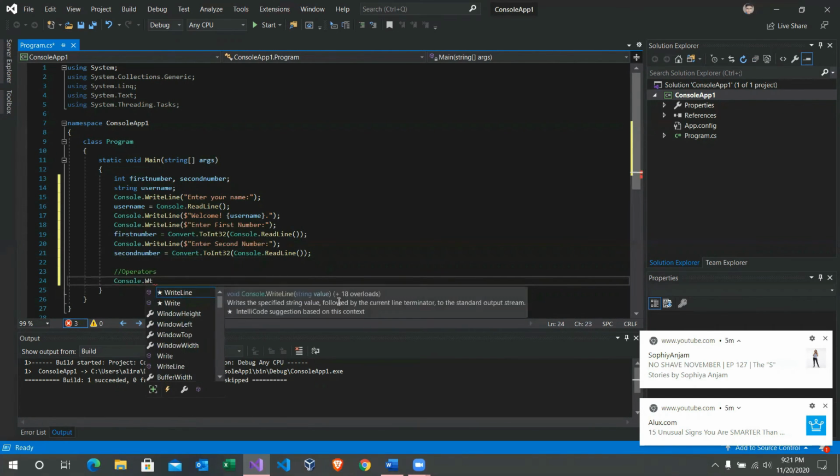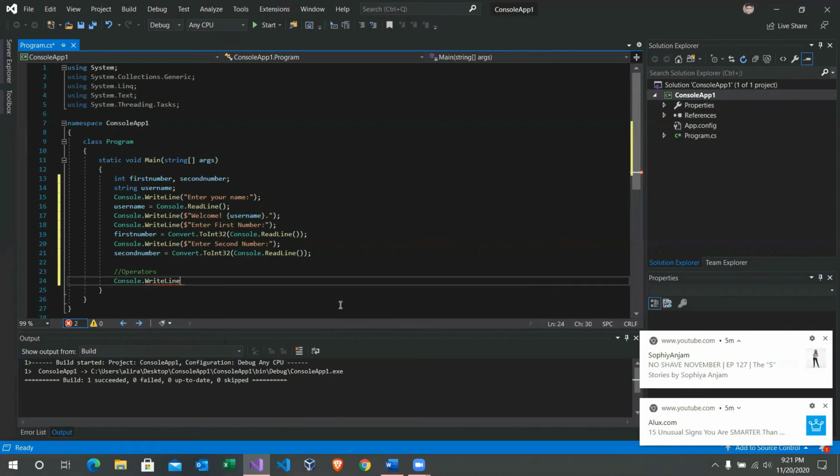Console.WriteLine, and here we are going to use string interpolation, and I will write sum of two numbers. Sorry.